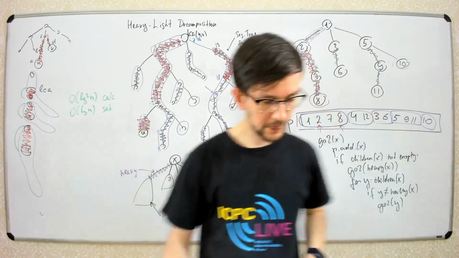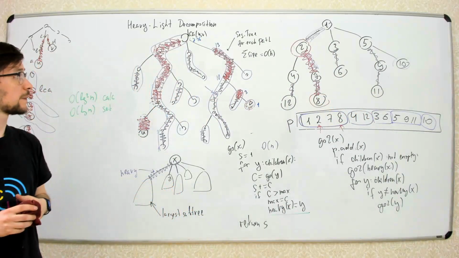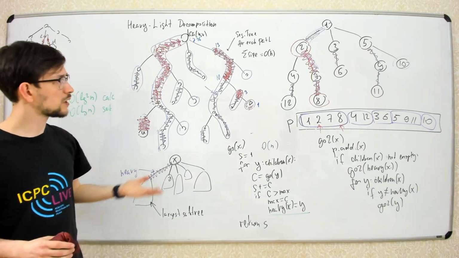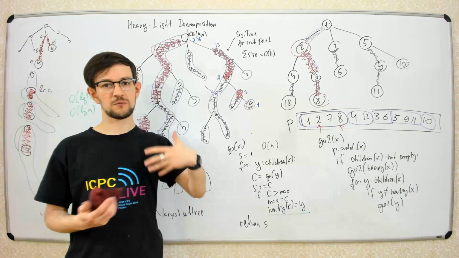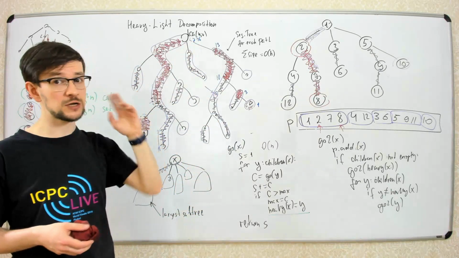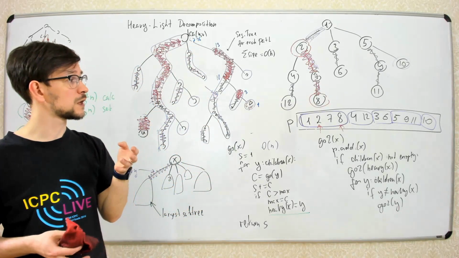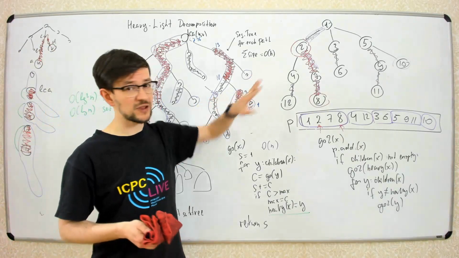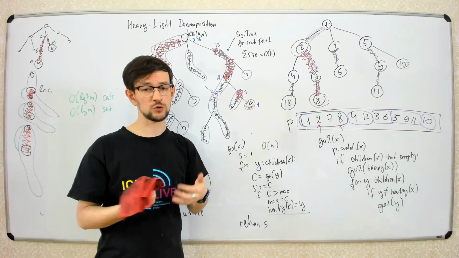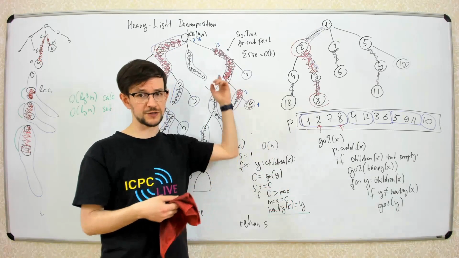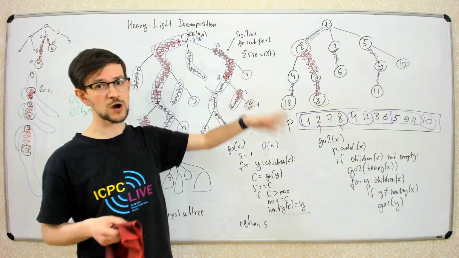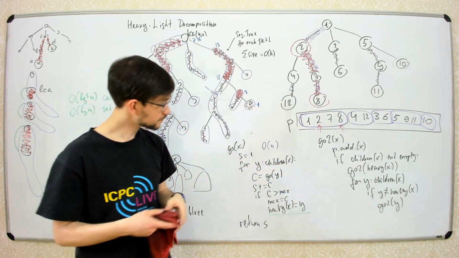Now, what next will be simplified? I want to simplify this LCA because you can use binary liftings or other methods to find this LCA, but you actually don't need to. You can use this heavy light decomposition to calculate this LCA as well, and just do it on the fly. You don't need any special code to calculate this LCA. You can calculate this LCA just using your heavy light decomposition. How to do it?